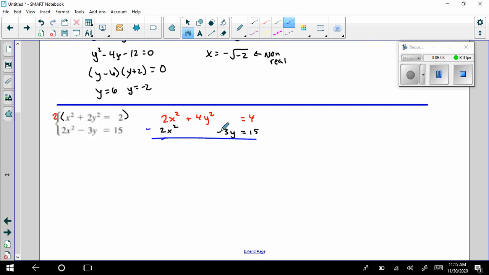I'm going to subtract these, and so I'm going to switch all of my signs and then just add, really. So those go away, which is what I wanted. I have 4y squared plus 3y is equal to negative 9. So 4y squared plus 3y plus 9 equals 0. And I'm going to factor this, hopefully, out. So let's try 2y and 2y. Hold on. All right, that didn't factor quickly, so I'm just going to use quadratic formula here.